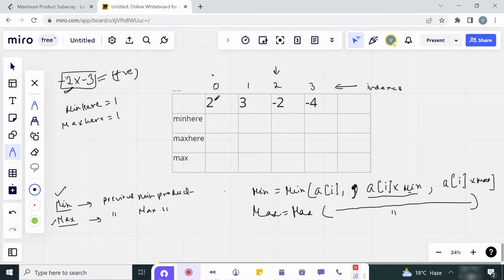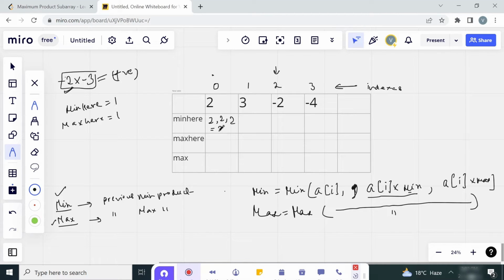The variable is 2, so we will update the minimum as ai, ai into minimum, and ai into maximum. ai is 2, ai into minimum is also 2, and ai into max, that is 2 into 1, is also 2. So our number is 2, our minimum is 2, and our maximum is 2.